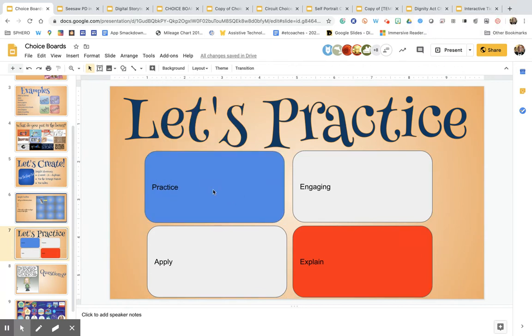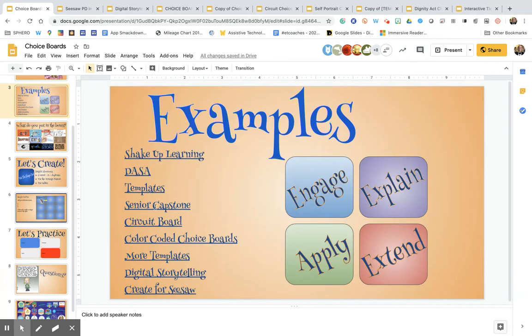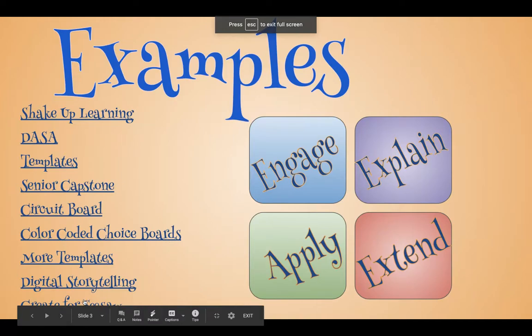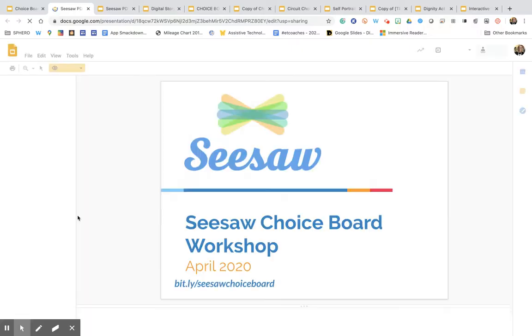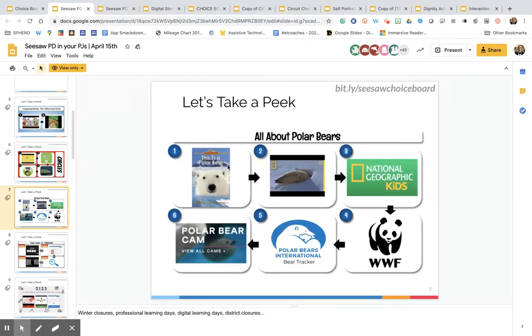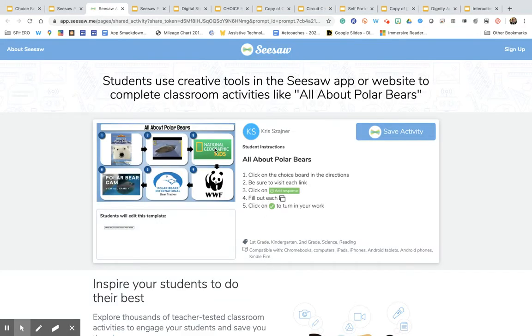So I showed you some of the examples, so I'm actually going to go back up to this, guys, just to show you how pretty they can look. And what he does with these, so if I grab this, he used those boxes, and what he did is he put an image in each one. So each of these is a picture, and if this was a live one that he gave to the students, it would bring it out to an activity. So I'm actually going to go into Seesaw and show you that. So each of these becomes an activity that they can do right in there, and then it tells them what they have to do. On this image, they're going to then check that they've done each of those activities.